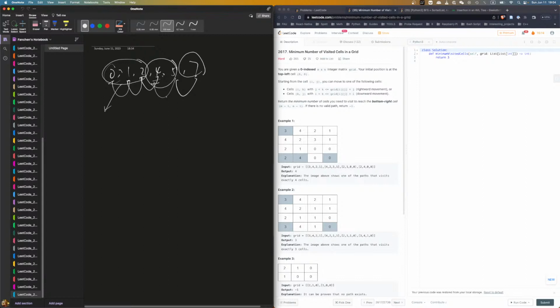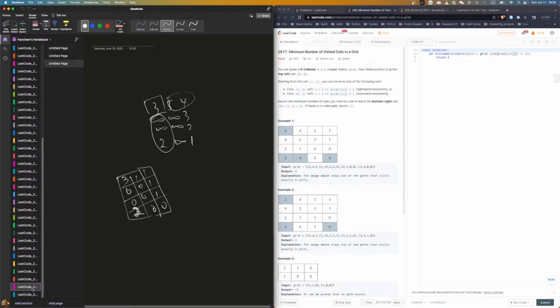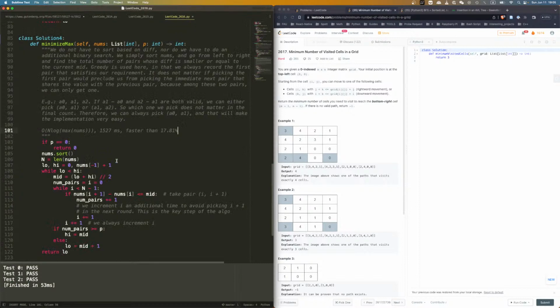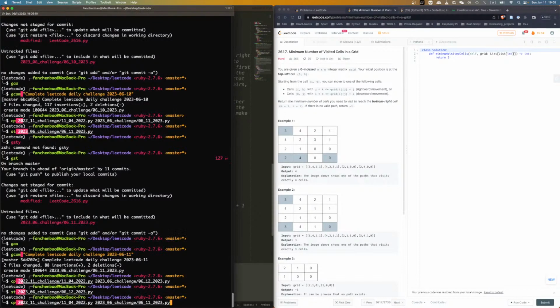Again, I think we have to go back to yesterday's. Yeah, so basically this is what we want, right? We're gonna start from this position. We just go row by row, row by row. And for each position, we need to find the minimum in the range for the row and the minimum in the range in the column. And when we do that, the value can be the minimum plus 1. That's it. So we just need to implement segment tree. Do the segment tree for this. We can do this.